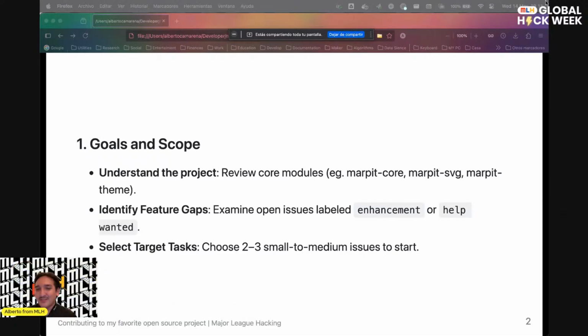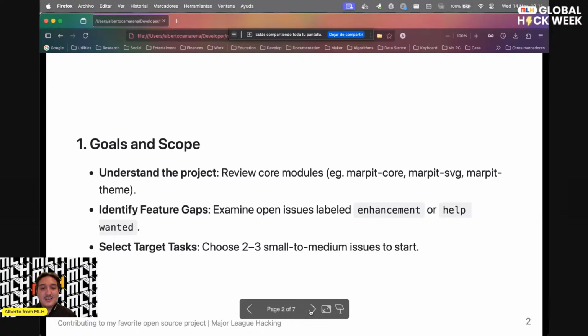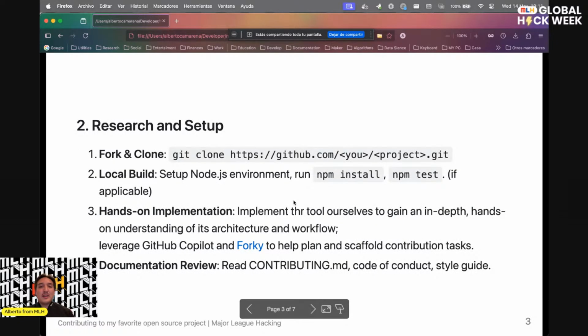Next, we need to do the research and start making the setup for contributing, right? So the first step in many projects is to fork and clone the repository of the project you're working on. In this case, I already selected MARP again, but you can select your favorite project, I don't know, it could be TypeScript.